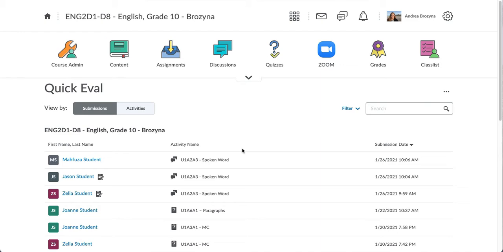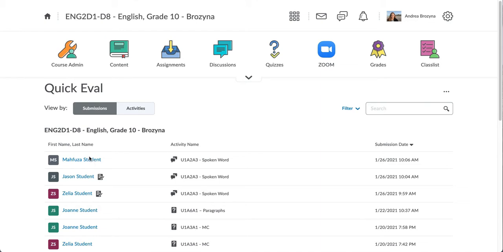So I like to use the Lord of the Rings phrase, the one place to view them all, just like the one ring to rule them all. So when you get into Quick Eval, the links are all interactive as well. So it's not just a flat list, it's a quick access link.